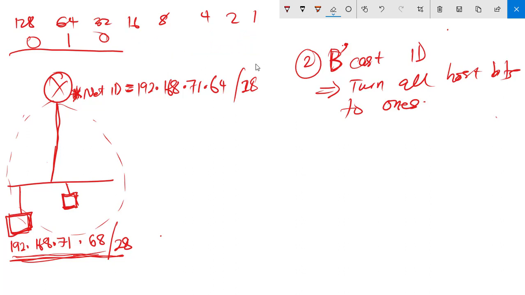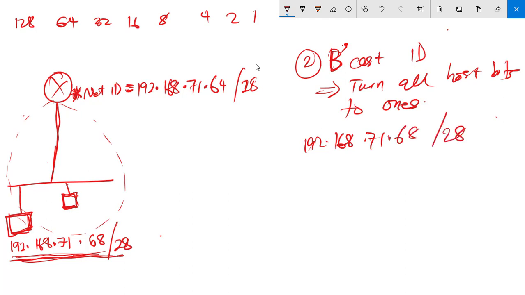We are following the same step as we did in the first question, but this time we are going to turn all the host bits to 1s. So 192.168.71.68/28.